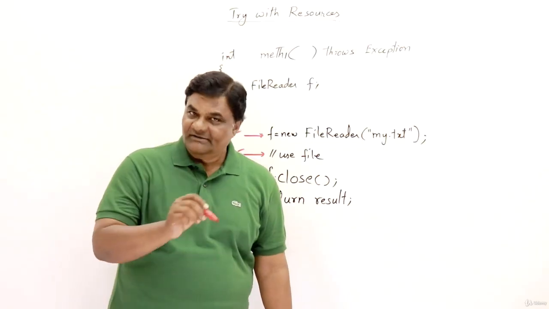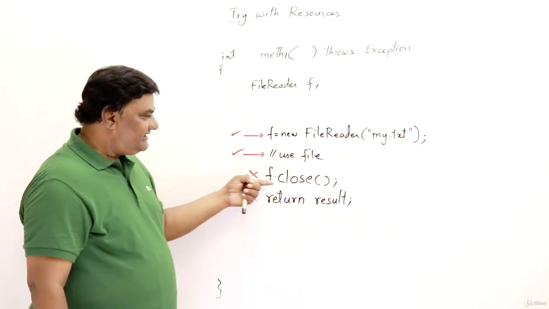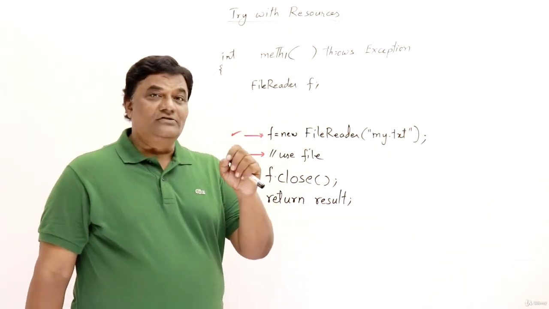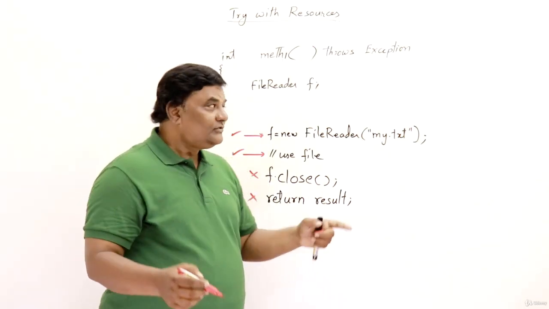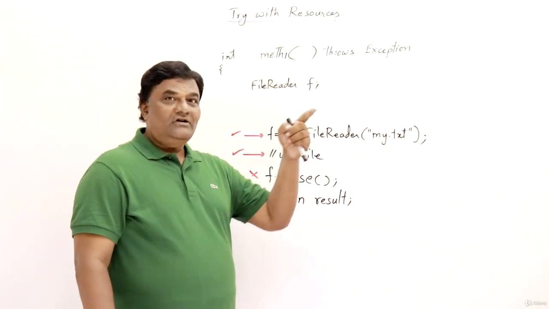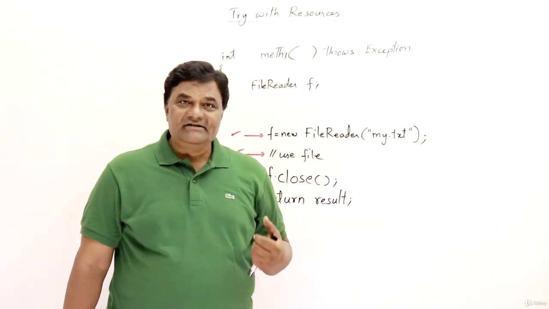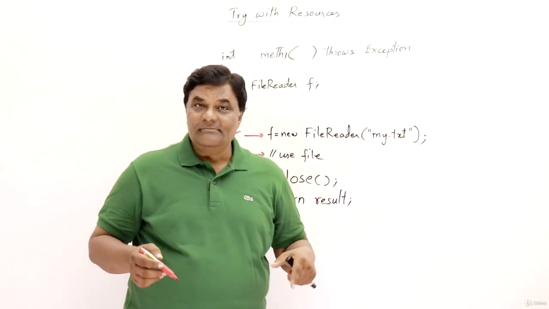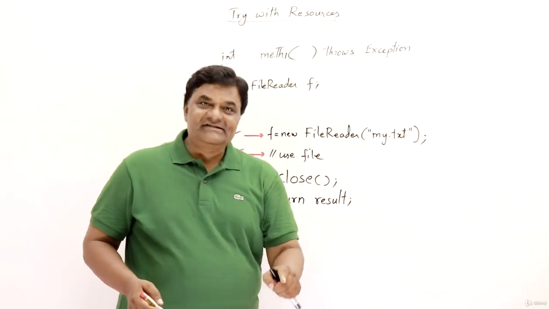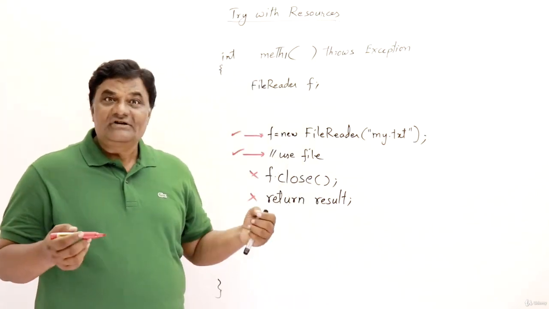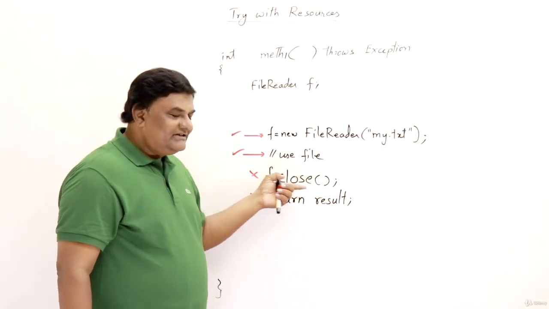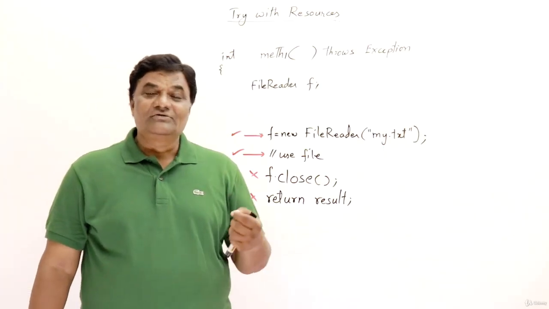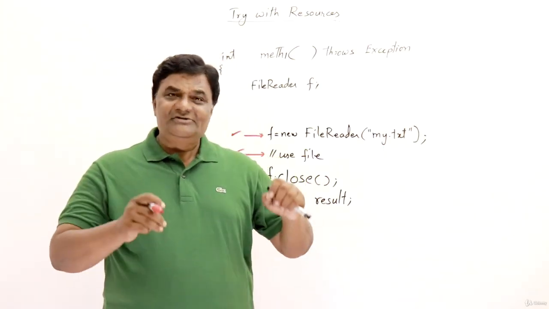Now, the other problem. If this line is not executed, the file is not closed. File is not closed means the resource is not released. Who acquired the resource? Method 1. Does the calling method know that it has acquired the resource? No. Then who will close this file? Nobody from the program. Then the program will still be holding that file without releasing it. So this is called cleanup. Cleanup is not done. Closing the file is not done. So we want to make sure that cleanup is always done.